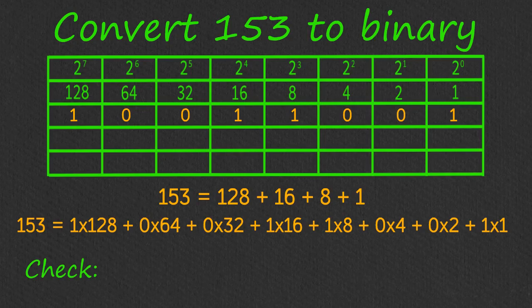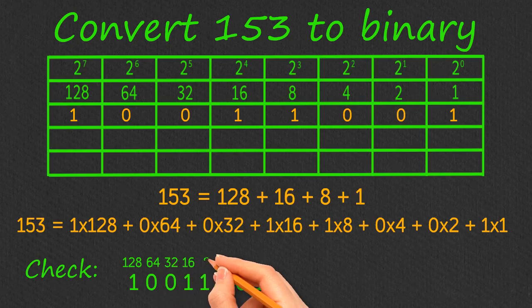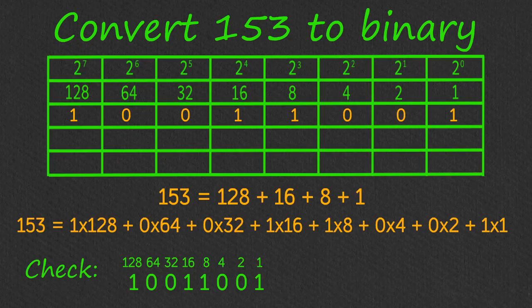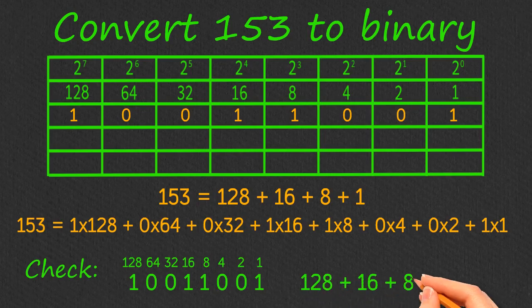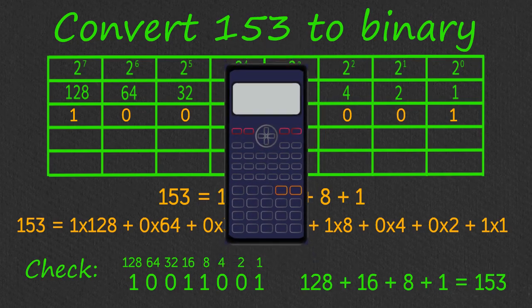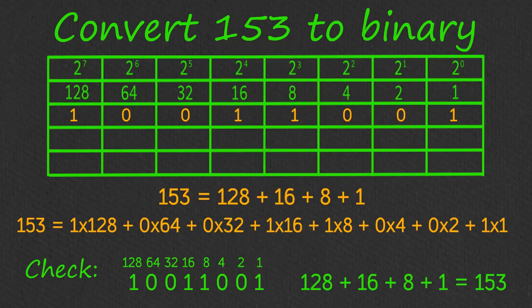Another way of checking your answer could be to use the shortcut method introduced in the previous video. The advantage of using the shortcut method would be that you are forced to think about the conversion in a slightly different way. So, if you did make a mistake, you are more likely to spot it. In this case, 128, 16, 8 and 1 do add up to 153, so we are good to go. Remember, even if you are allowed to use the calculator, a quick check will go a long way.